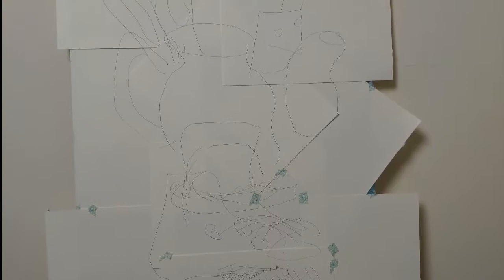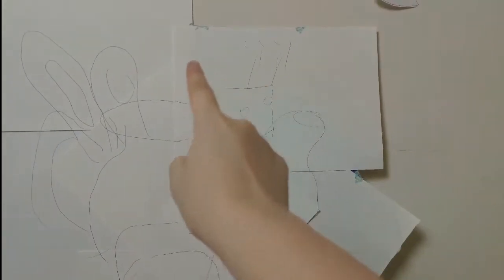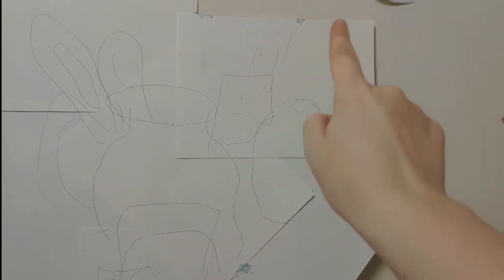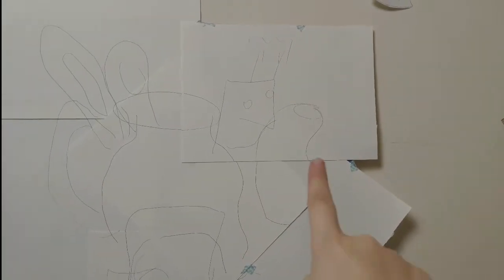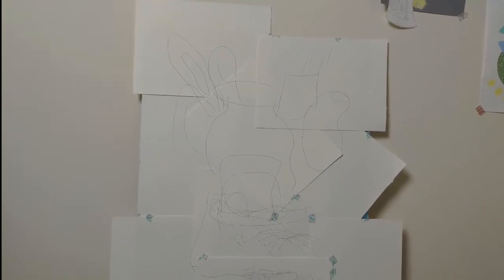And then, for some reason, in the top right corner, Remy from Ratatouille appeared in my artwork, and after I made that connection with my brain, I couldn't stop it, so... It's kind of like when Jesus appears in somebody's toast.